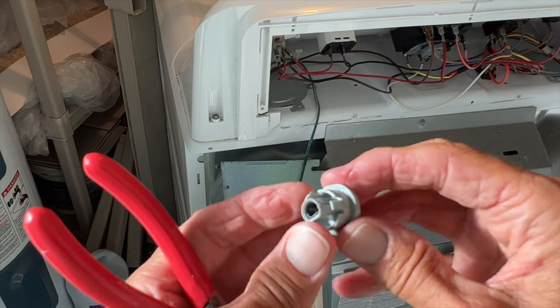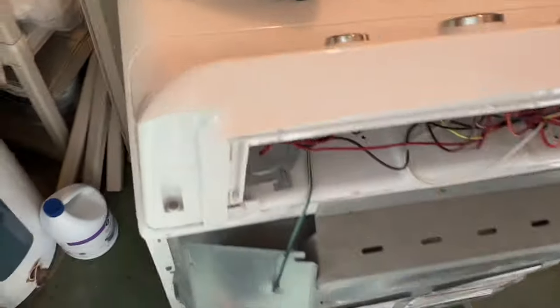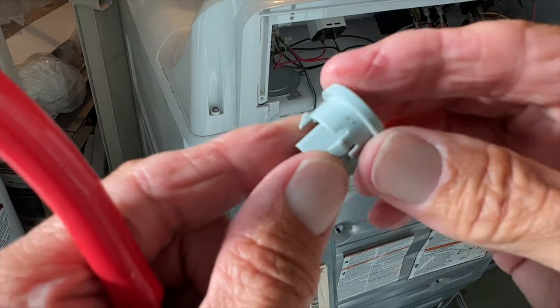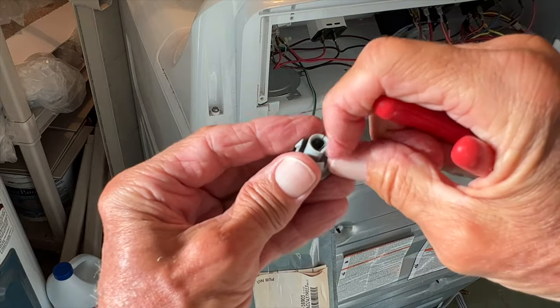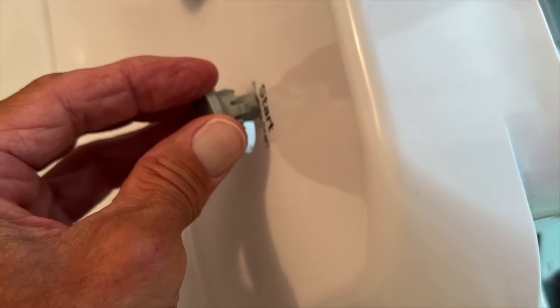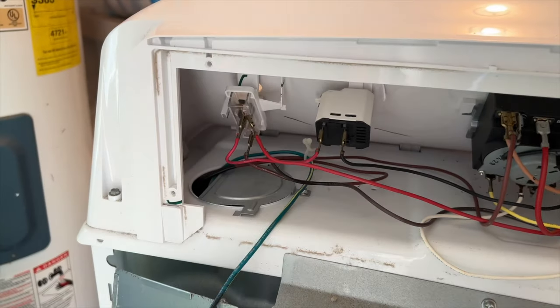All right, so here's the button — you see these little catches on it. This is a good button, there's nothing wrong with it. When you push it through the hole in front, these little things on the sides catch, so that's good. There's nothing wrong with this. We just got to clean that out a little bit and we'll be able to use that. When it goes through, you can see how it sets on it and it gives you this much room to push it down.